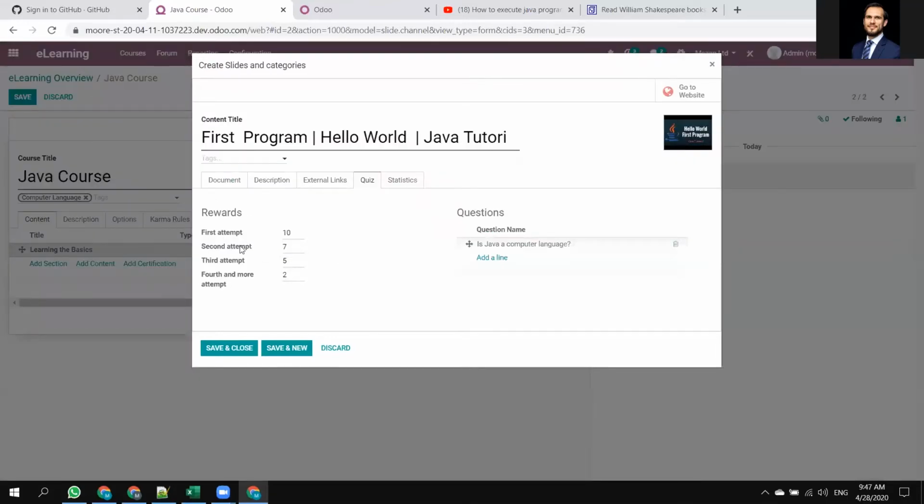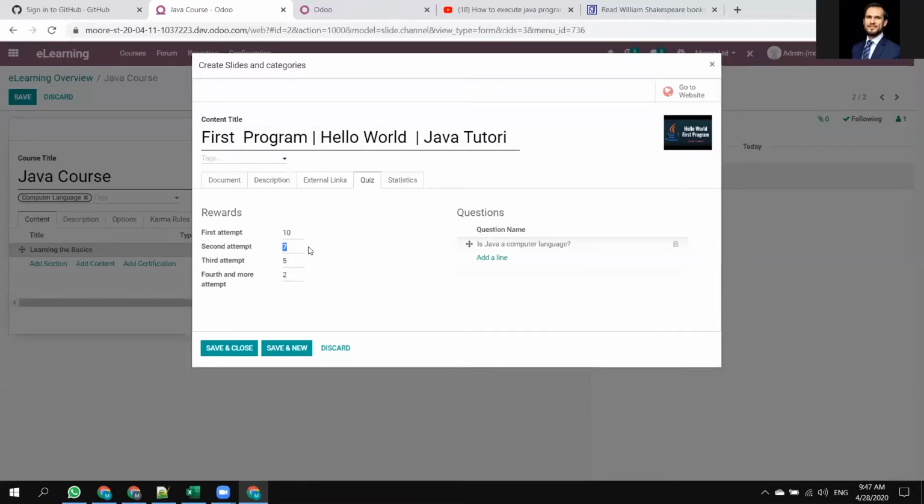Now, the rewards are basically points: on the first attempt, you will get 10 points, second attempt, 7 points, and so on. This will increase the overall points of the logged in user on the website or account.